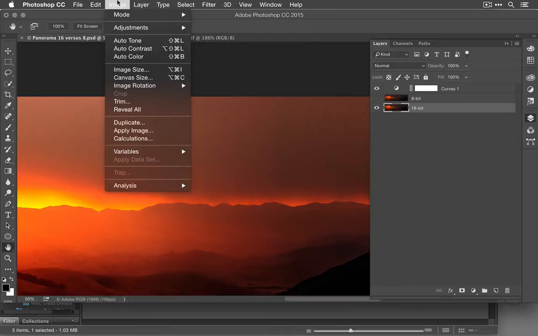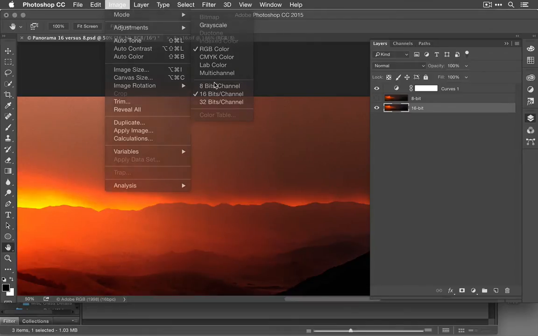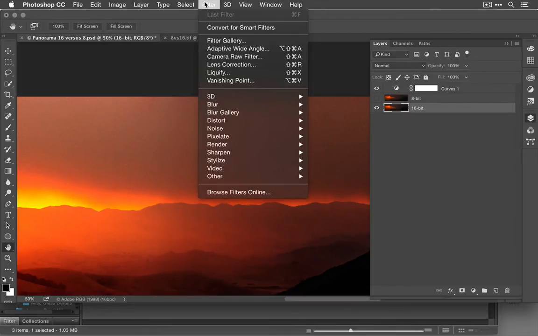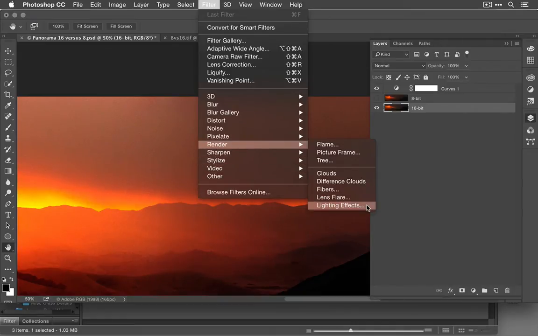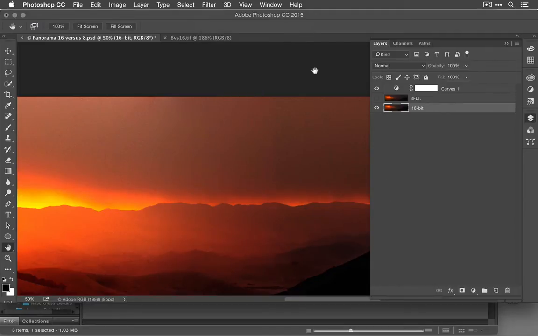If I were to take that same image and change the mode to 8-bit though, then if I go back to Filter and try to use Lighting Effects, it is available. So if there's ever a filter that's grayed out, see what mode your picture's in. If you're in 32-bit or 16-bit mode, you might need to convert down to 8-bit to make it work.